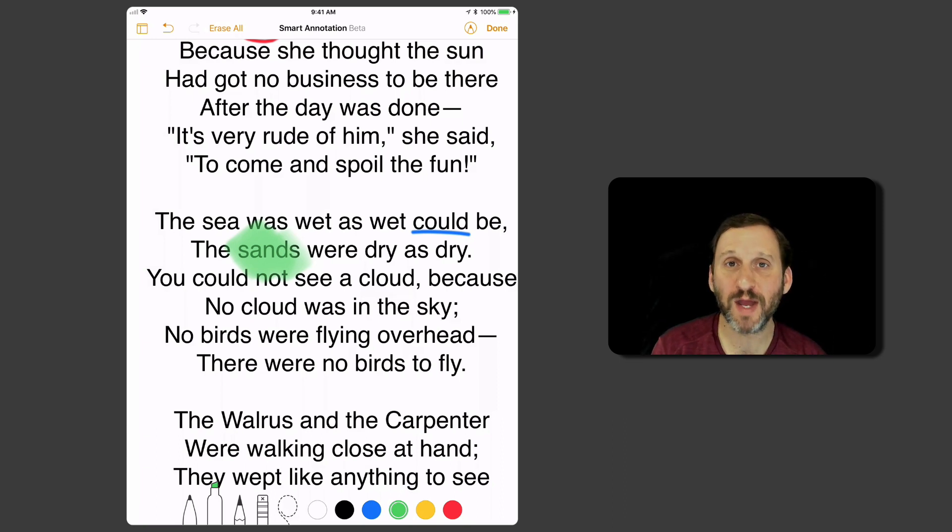This is really meant to be used with the Apple Pencil. When you use the Apple Pencil for this, I believe you can no longer do it with your finger after that. But it works just fine doing it with your finger if you have an iPad without an Apple Pencil.